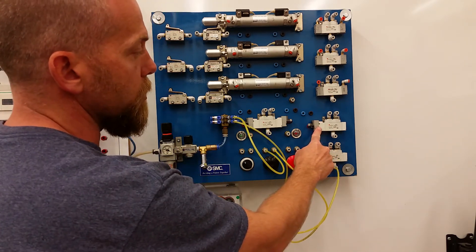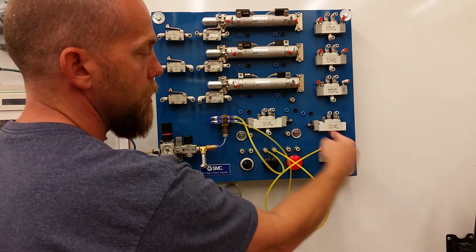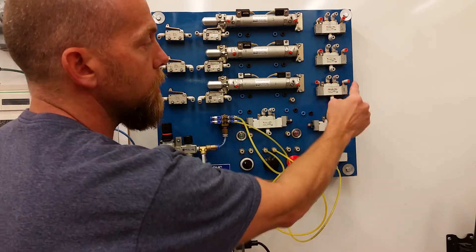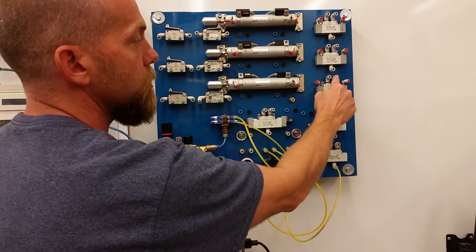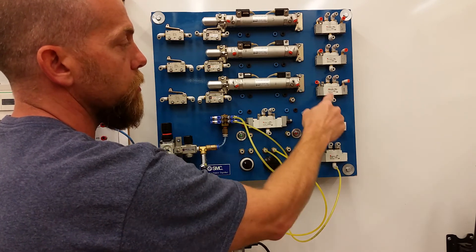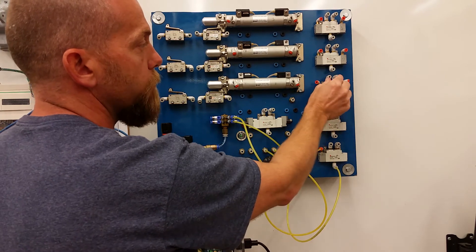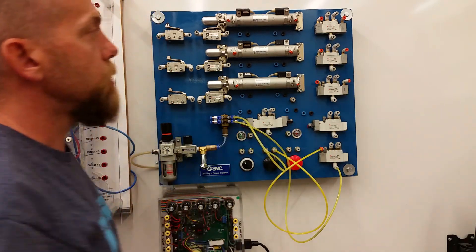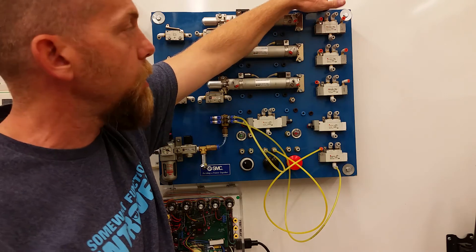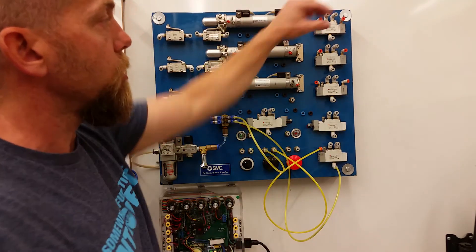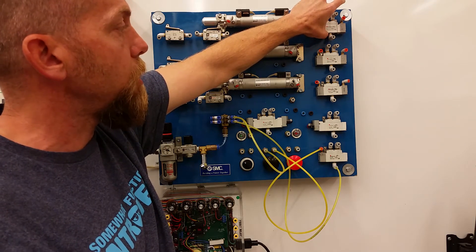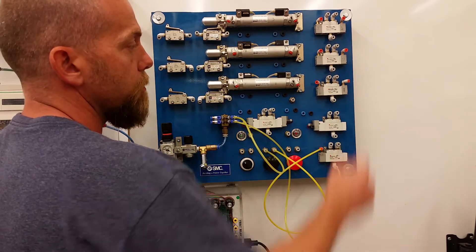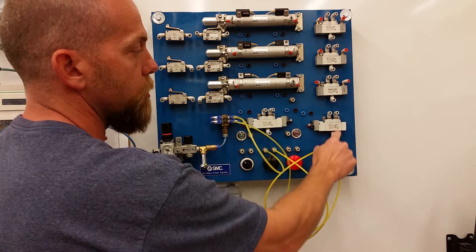So it'll be cycling between two and four depending on whether you're sending a signal into this five two. This one here we can make use of later on with the PLC. So we're going to use a 24 volt relay, spring return. Or later on with our pneumatics, we're going to make use of two initiating ports here. This port controls the air going from one to two. This port then controls the air going from one to four. So we can go back and forth with these guys with the corresponding signals. Okay, we have a number of them all the way through. Sometimes there's some donkeys who are using 100 psi. So some of these five twos will jam. So all you need to do is actually put some back pressure on the exhaust, and then it should cycle through. Remember that these ones will stay in their position.